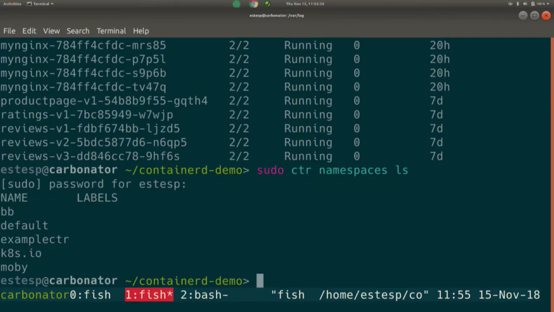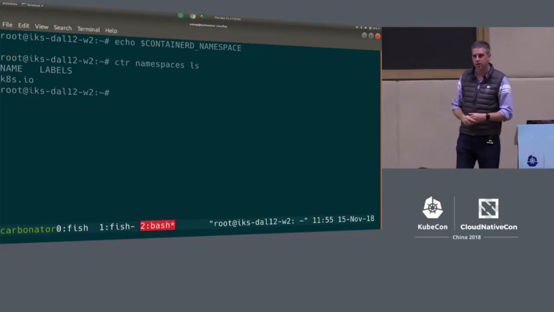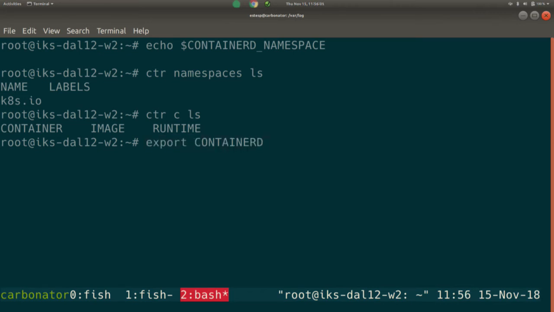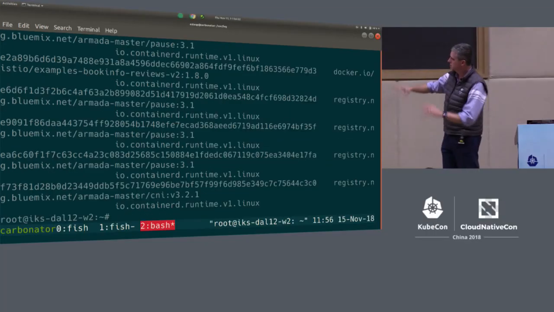And so if I go back to this worker node and do ctr namespaces ls, you can see I only have k8s.io. I don't have Docker running here. I don't have other users of containerd. And so if I don't set a namespace and I ask containerd to list containers, it gives me nothing. I actually have to tell it, no, I want to look at the k8s.io namespace. To save time typing, I'm going to export a variable, namespace equals k8s.io. And now when I do ctr containers ls, I get a huge long, again, kind of ugly output because of the text size.